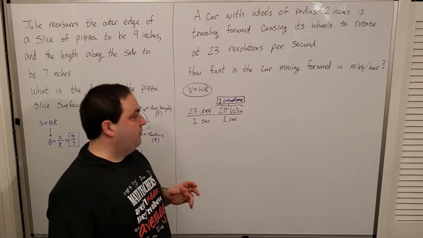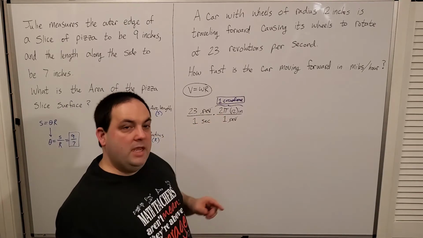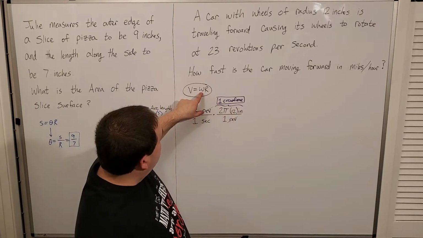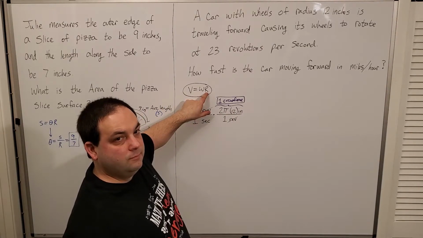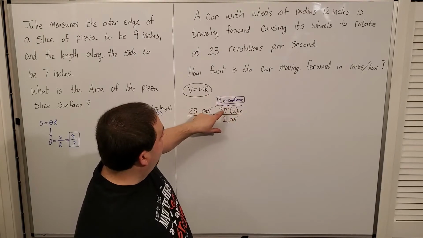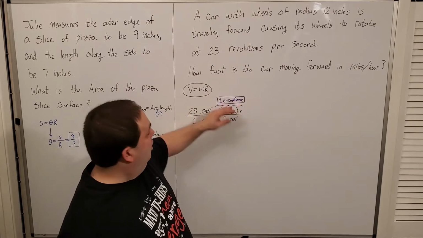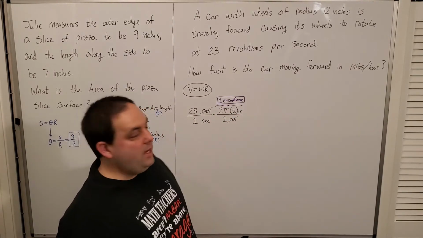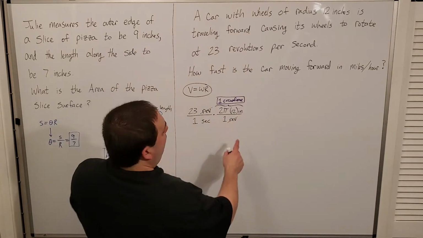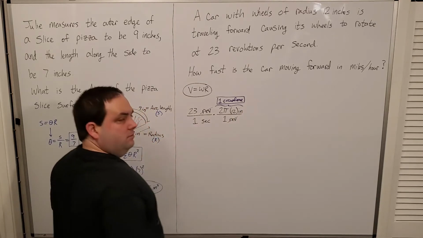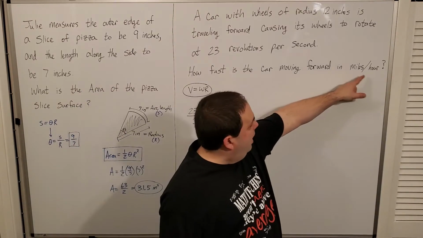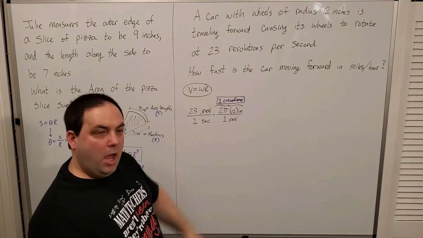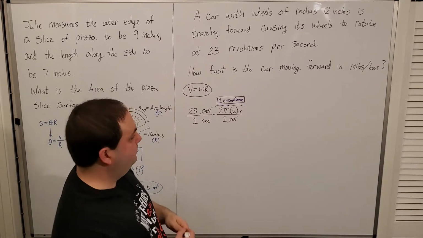And I want you to notice something real quick. 2 pi is an amount of rotation, and 12 is a radius. So notice omega times r, right? It's already built in, you see. 1 circumference is 1 revolution, and a circumference is just 2 times pi times radius. Right now, I am in inches per second. I don't want inches per second. I want miles per hour. So 2 more conversions left to go. I'm going to convert inches into miles and seconds into hours.